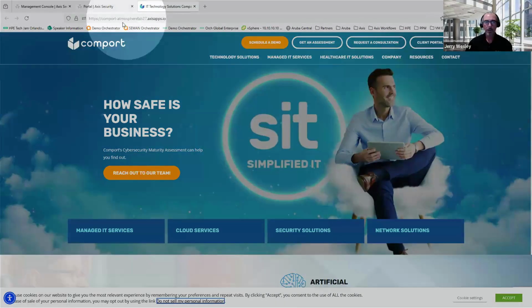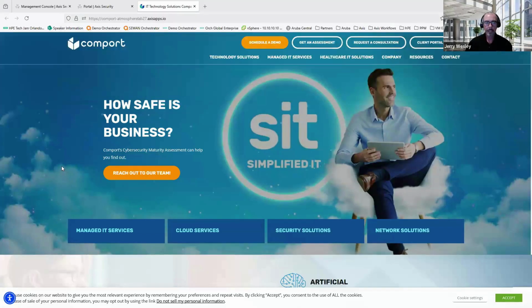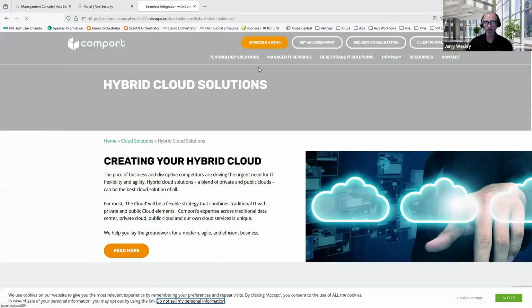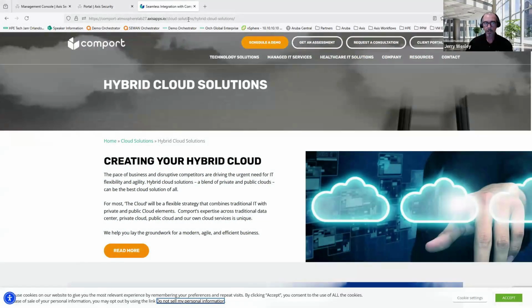So again, notice the URL is getting rewritten. This could be behind a firewall, right? This is just an example to make it easy today. I have plenty of others behind. I'm going to show you in a minute behind firewalls. But as I click around and scroll through this website, notice again the URL is getting completely rewritten, and we're doing that all through our cloud environment and protecting the end users and data.